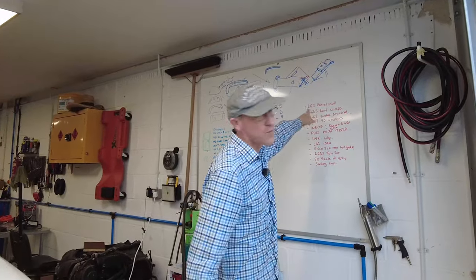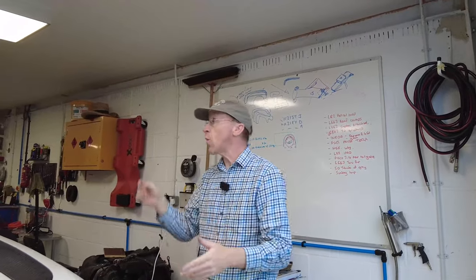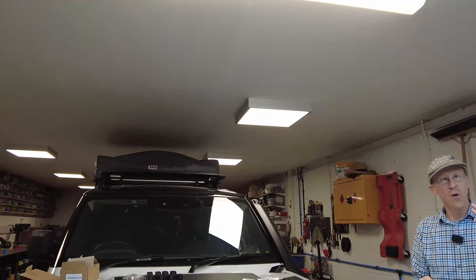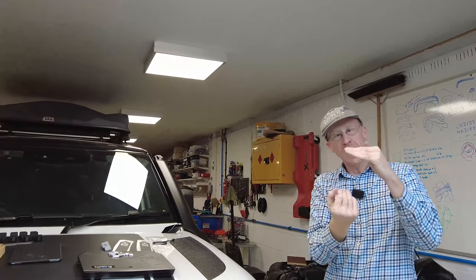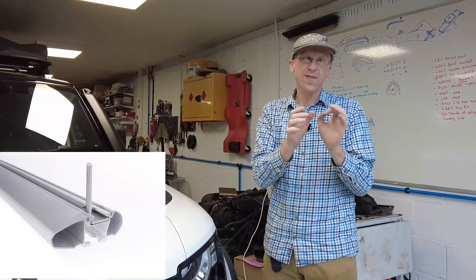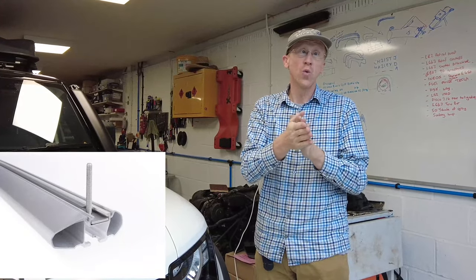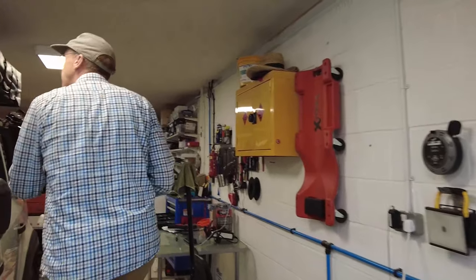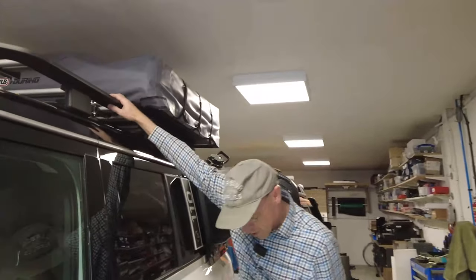Roof clamps, yeah. So when we fitted the roof tent, Q roof tent, we had some issues where we had to bolt it to the roof. And I didn't want to trust the T-slots that you get in those Thule roof bars. So we have developed a strap that straps right around. Right, so if you come this way, Zach. Right then, get up on the step, Zach.